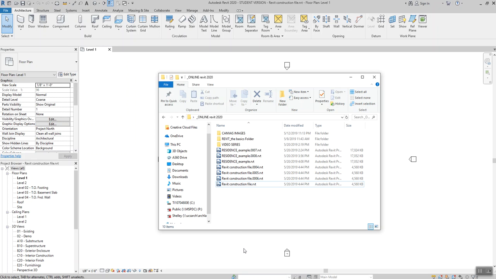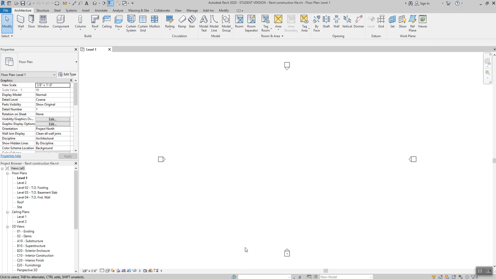Okay. The next type of file that we have is a Revit template file. So not only can you use predefined Revit templates to generate your files, but you can also generate your own personal Revit template file and save it for use in the future. So for example, if you worked in an office or you started your own business and you wanted to put your own branding into your template file, your logo, your line weights, all of the different settings you prefer, you can do that. And you can save it as a template file so that next time you start a brand new project, that is available for you to use, and it's a clean, fresh file with all of your clean, fresh settings in it.